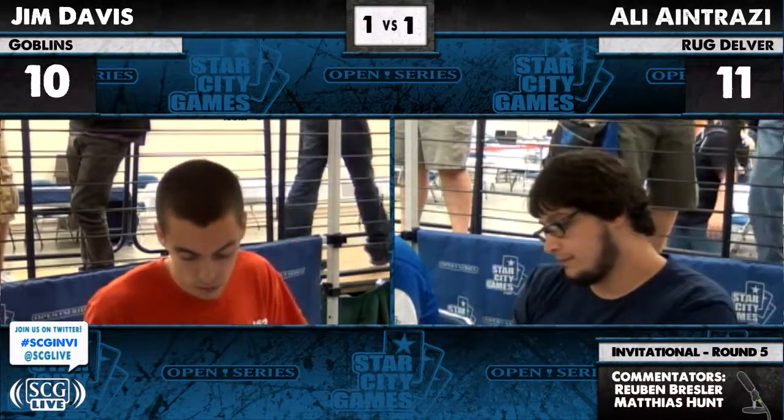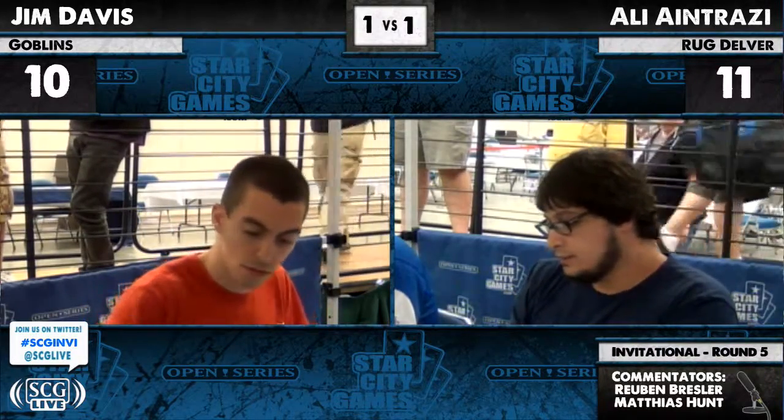Ali Aintrazi drops to 4-1. Was that an XO match? I believe so. Yep, both of those players at XO. Aha. So Jim Davis now, at 5-0, we currently have Jerry Thompson, Michael Hetrick, Jim Davis. Waiting for word on other players. We have still players who were at 4-0 in this round. We had Adam Prosak, Brian Braun-Duin.